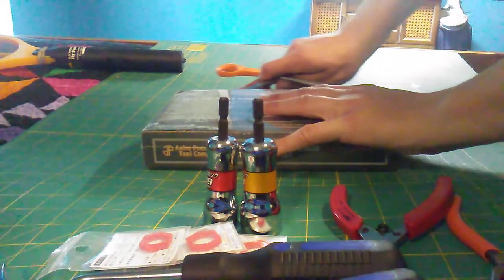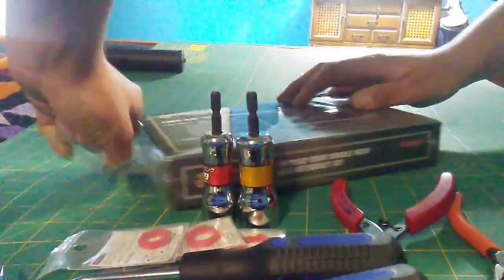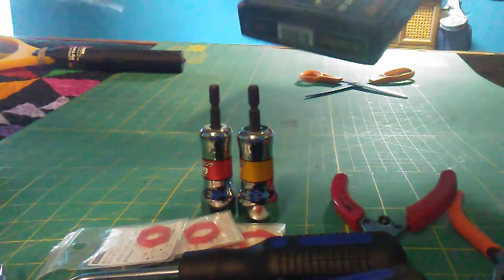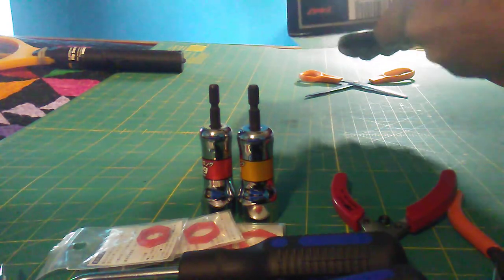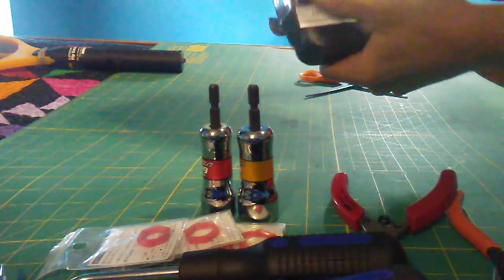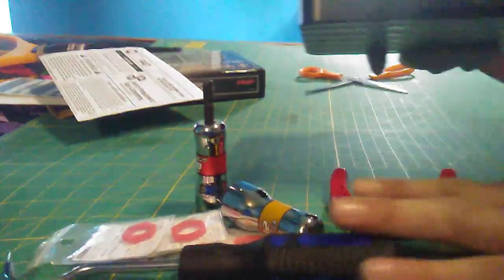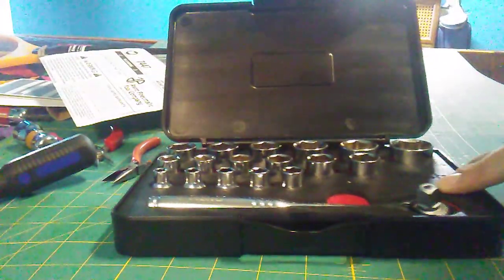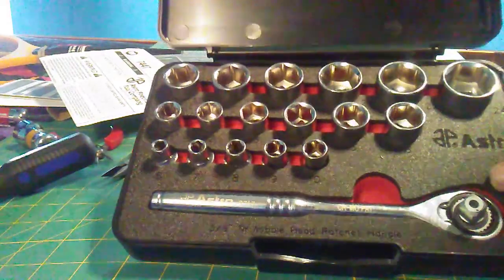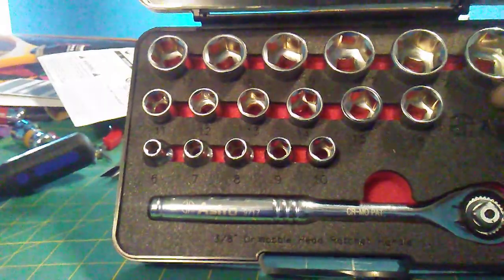Pretty stoked on this. This was $23.99 shipped to my door on eBay. You find some sweet deals. It's made in Taiwan. Oh, it's actually in this pretty sweet plastic case with a foam insert, and they're all labeled in the foam.